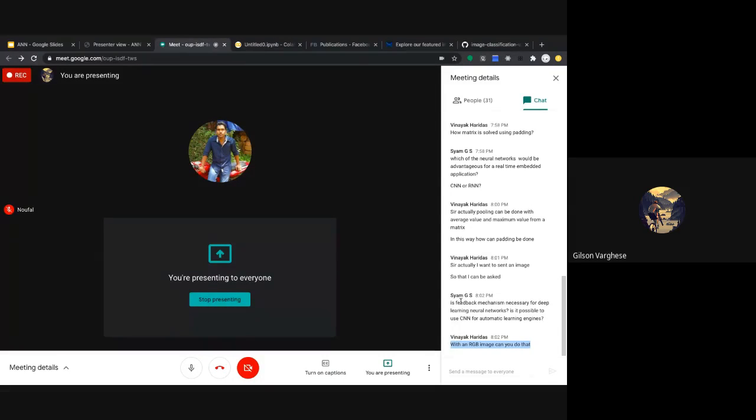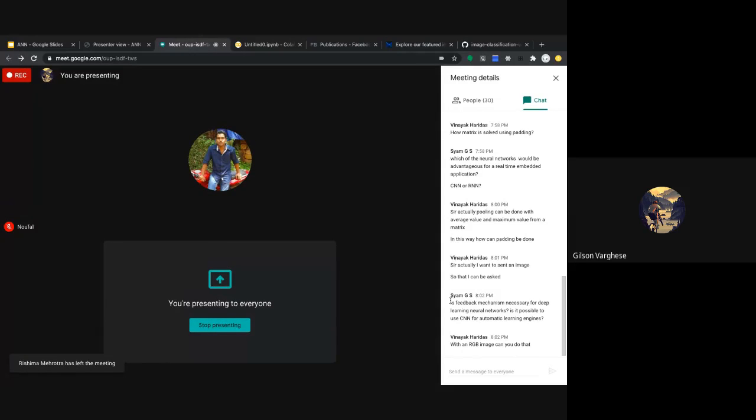Is a feedback mechanism necessary for deep learning neural networks? Is it possible to use CNN for automatic learning engines? A feedback mechanism is not necessary unless you want to know the state of the current learning. If you want sequential data, you need feedback, otherwise RNN is not necessary.